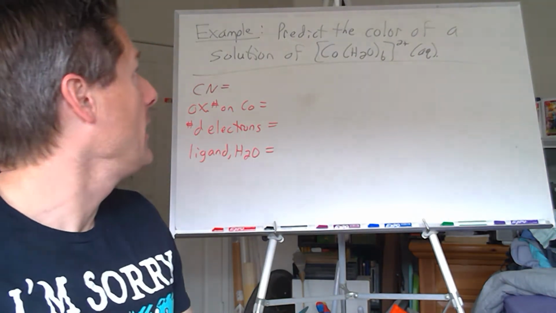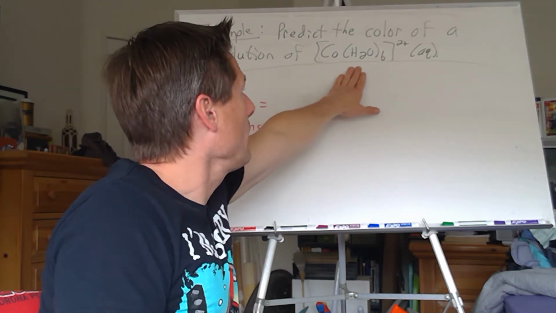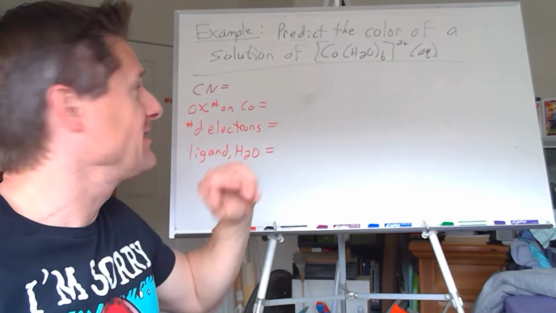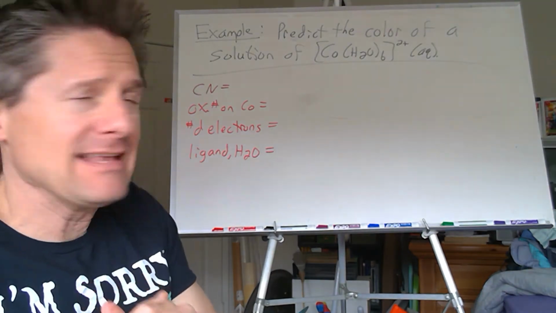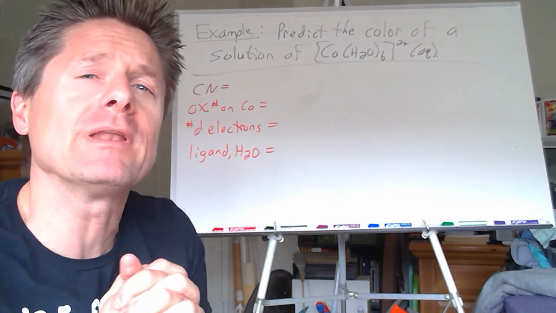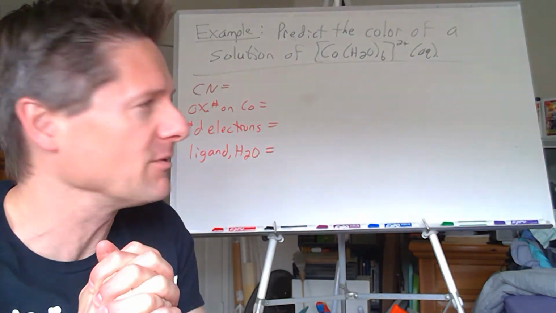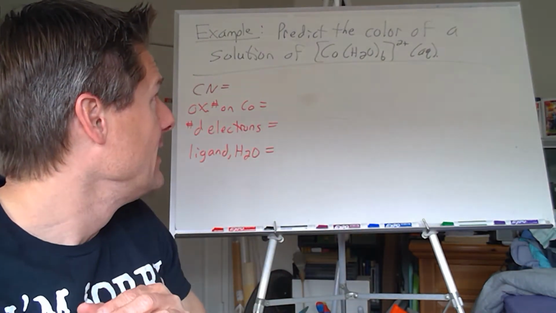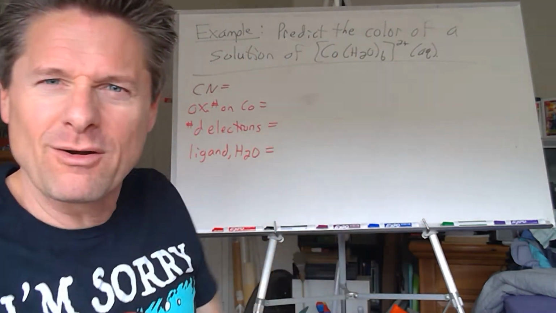Example number 1. Let's predict a color. We've got this complex with cobalt with 6 waters. This will just be like a solution of, I don't want to tell you the charge, but hopefully you can figure out the cobalt's a +2 in there. So a solution of, say, cobalt(II) nitrate. You pick that up in the laboratory, it's going to have a color to it. Let's see if we can predict the color, at least within a region of the color spectrum. Like ROY G. BIV, if it's orange, I'll take one before and one after that. Remember, we would just write that as Co2+ aqueous, but it really has the water ligands stuck to it.